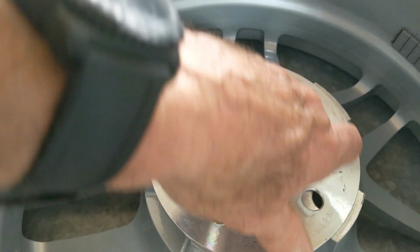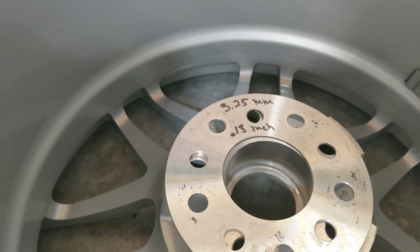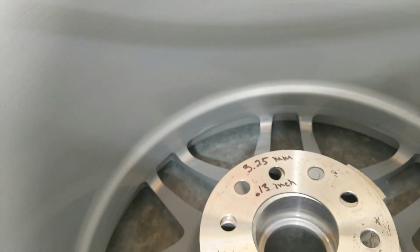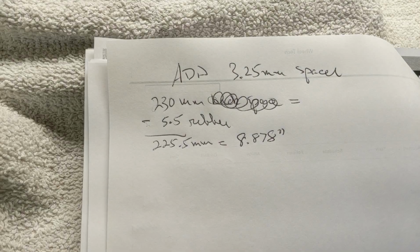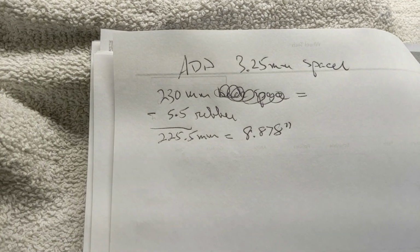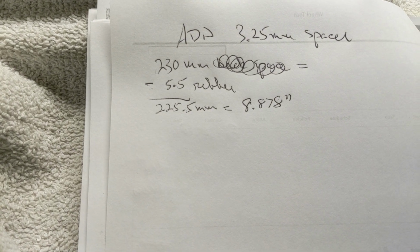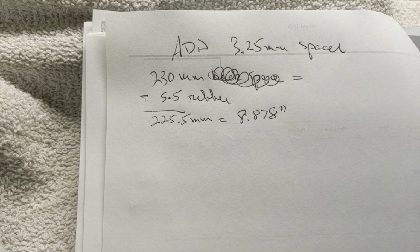So let's remeasure this with a 3.25 millimeter spacer. And all we have to remeasure is the backspace. Remember that? And we'll subtract for the rubber on one side. We're going to measure the backspace again with the spacer in there. All right, what I got was 230 millimeters backspace minus the rubber, 5.5, 225.5 millimeters backspace. For your inch people, that's 8.878 inch.